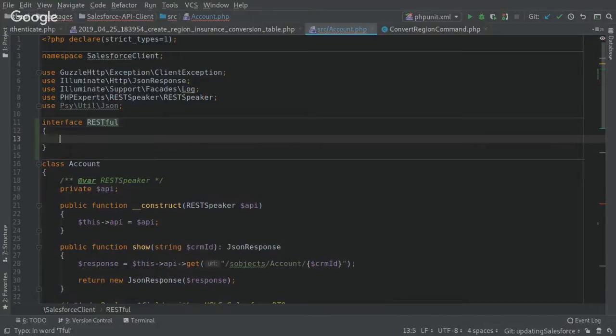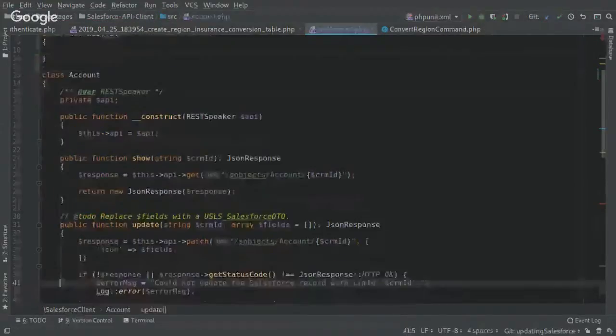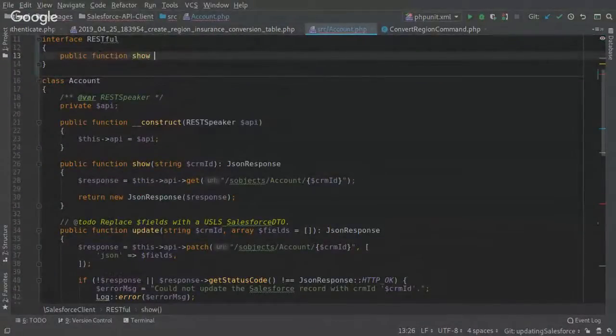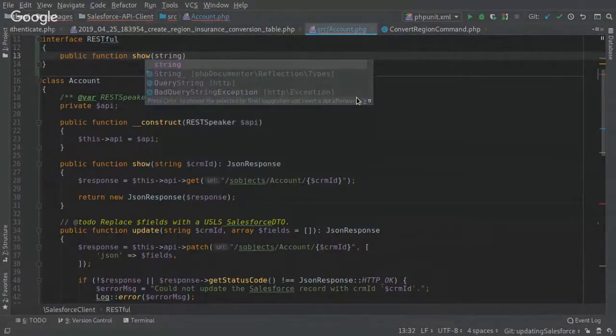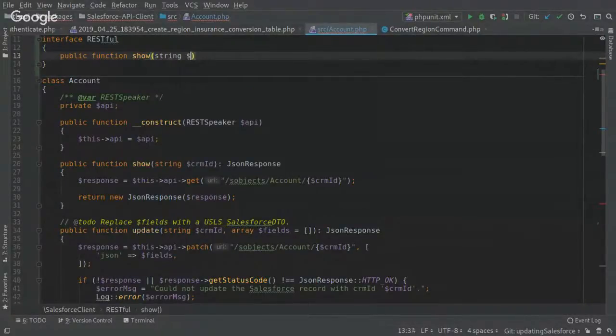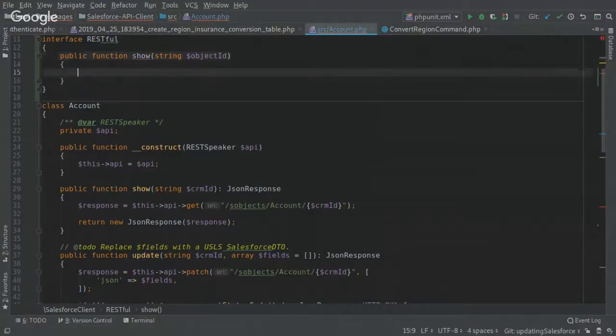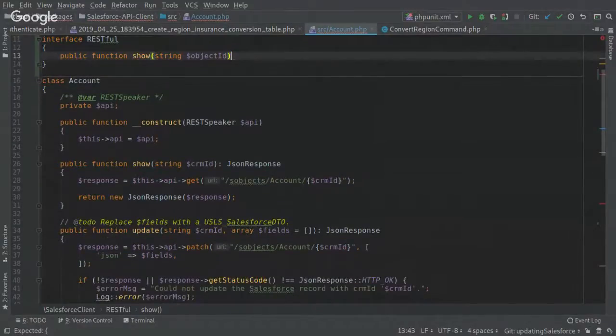I think that's good, RESTful, because we want to implement all the CRUD of a RESTful API. So that would be a show. And that would return a JSON response.